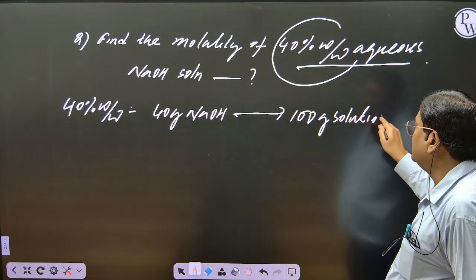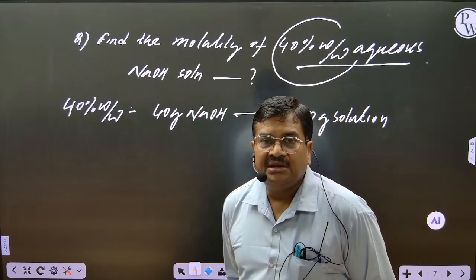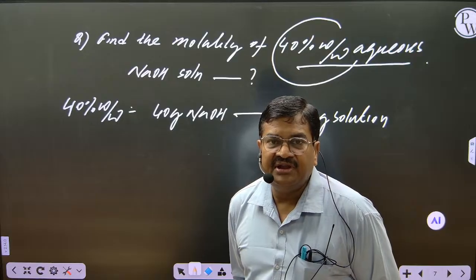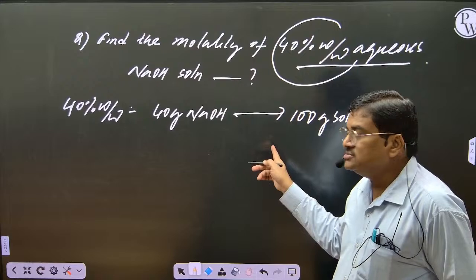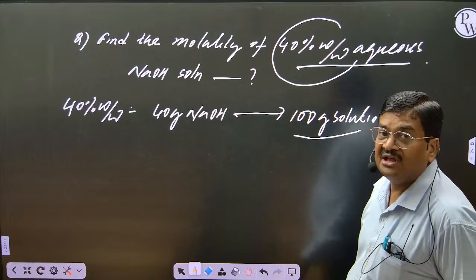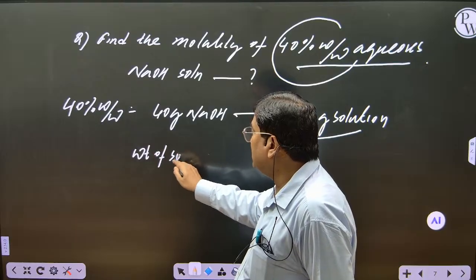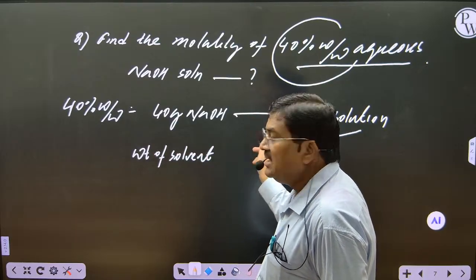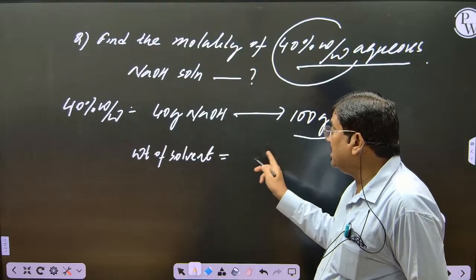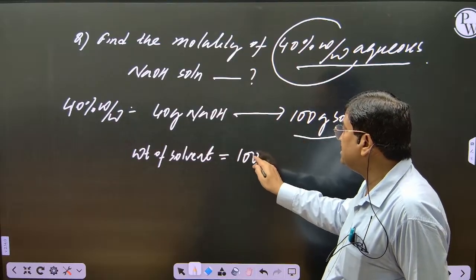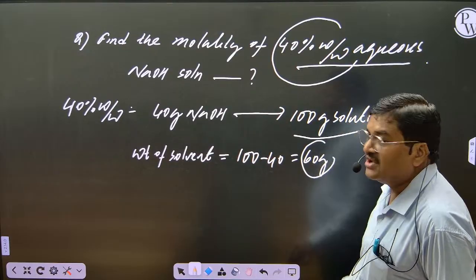But to find molality, what do we require? Weight of solvent we require. Is it right? Number of moles present in 1 kg of solvent, no. But had he given the weight of solvent to you directly? No, no. So what do we do in order to get the weight of solvent? Don't forget, many students make a mistake. They take directly 100. If you take directly 100, the answer comes wrong. For solvent weight, from this solution weight, we subtract 40. That comes how many grams? 60 grams is the weight of solvent.